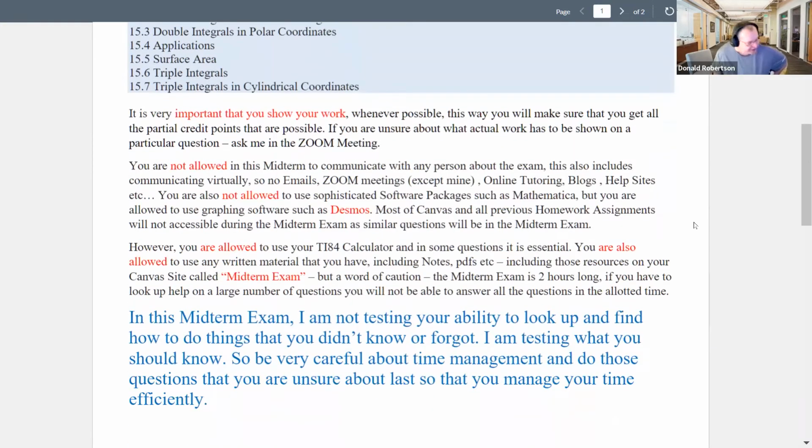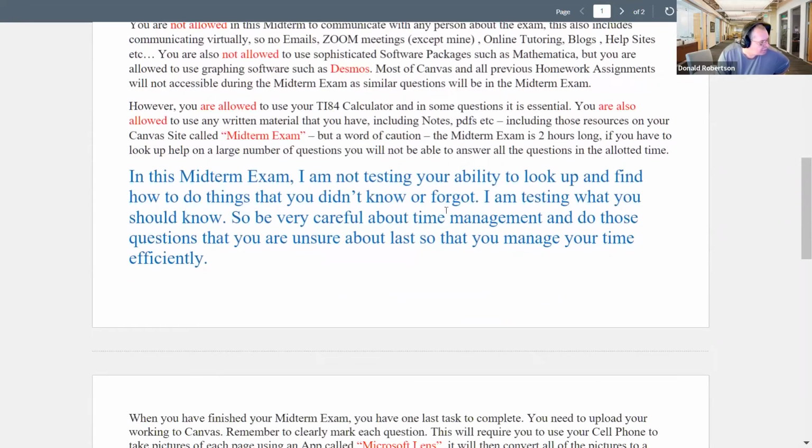You're not allowed to cheat, but you can use any notes you like, as long as they're physically written down. And I am not testing your ability to look up other people's questions. If you had to write down everything, you're never going to finish the test in time, because you're going to be looking through lots of pages just to find the question that looks just like this one, to read over how it's done, and then to try and duplicate it with a different equation and different numbers. So that's probably not a good usage of your time.